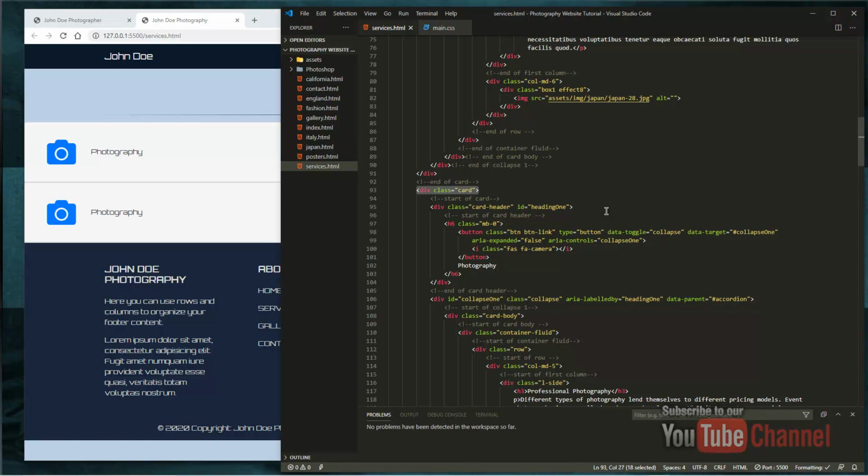And now the things we have to change in here is the ID. Instead of heading 1, we have to put an ID of heading 2. Then instead of collapse 1 here, we have to put in collapse 2. And also here collapse 2.